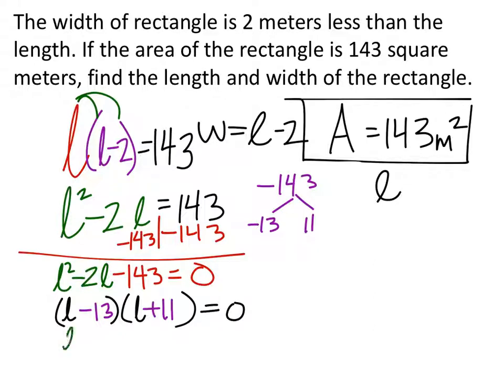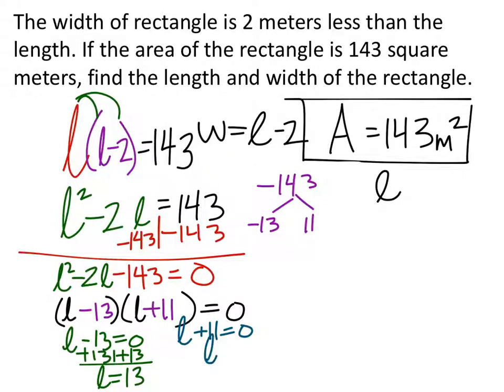So if I can get the length minus 13 to equal 0, then it's a true statement. So add 13 to both sides, and the length is 13. Whereas I have the length plus 11. If I can make that equal 0, then it would still be true, but that's going to give me a length equals negative 11 meters. So that's no good, but the same concept as the last one, right? Is that means that the width is positive 11.